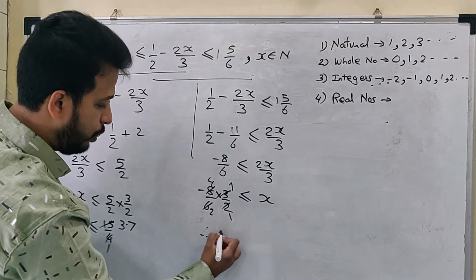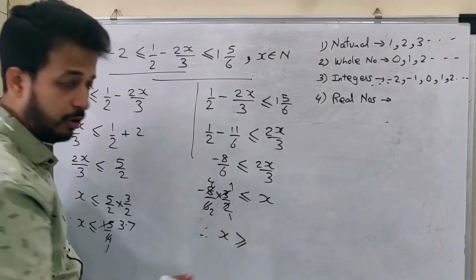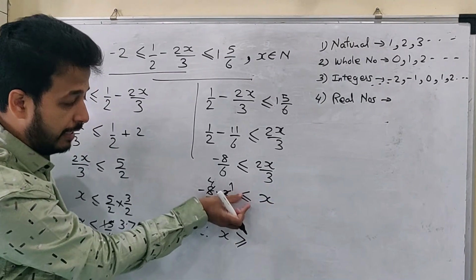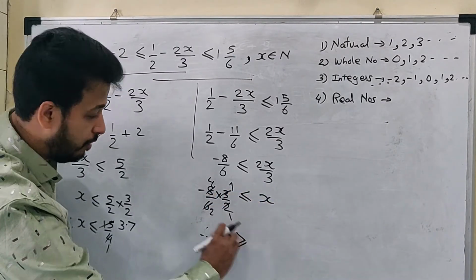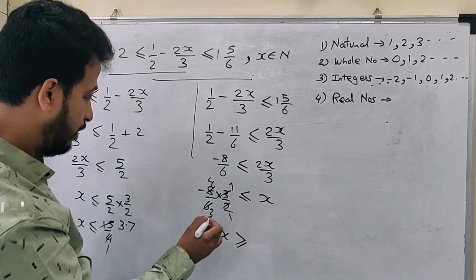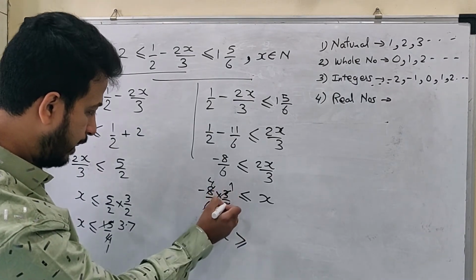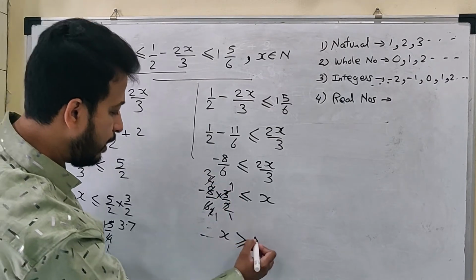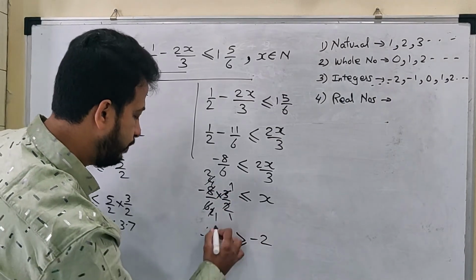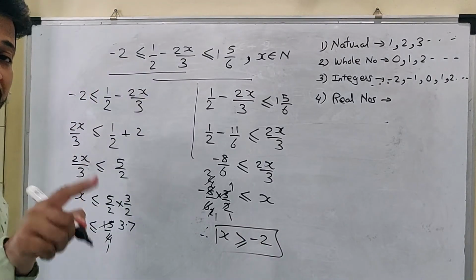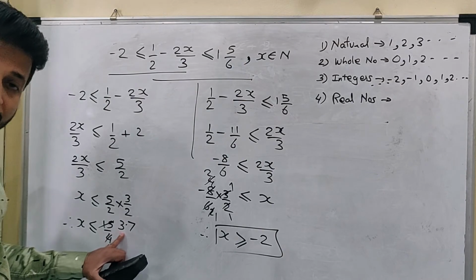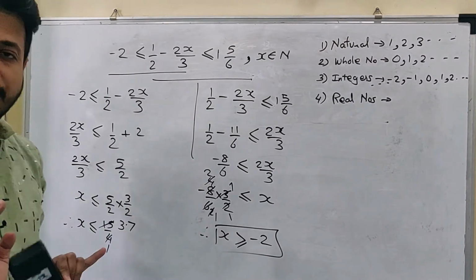So 3 1s are 3, 2s are 2, 1s are 2, 4s are. So therefore your x is greater than or equal to, now as I've taken my x side, x is on this side, I'll change my sign on this side and this number is going to go on that side, right? I can reduce this further. So 2 1s are 2, 2s are. So x is greater than or equal to minus 2. So I'm going to get a range. X is less than or equal to 3.7 and x is greater than or equal to minus 2.